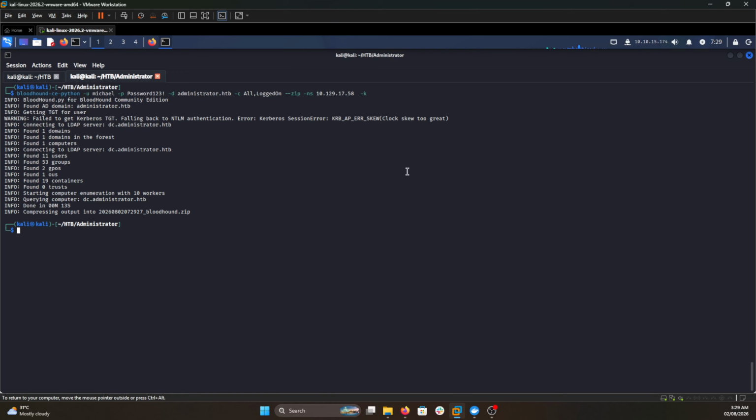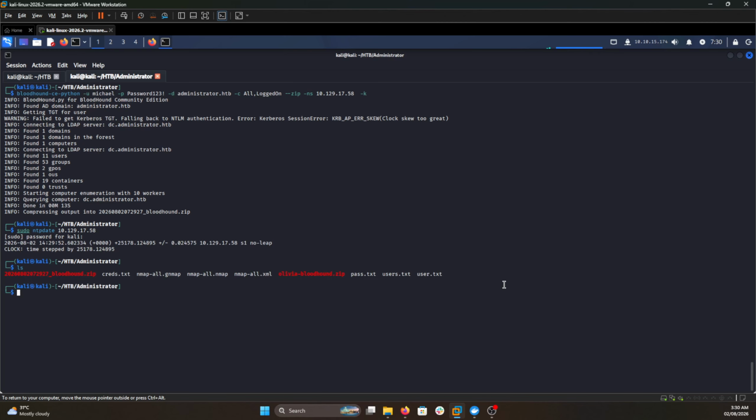Kerberos is a very time sensitive protocol, so we need to make sure that the times between my VM and the targeted domain controller are similar, within 10 seconds. There's a very easy way to do that. We can just do sudo ntpdate and our domain controller IP. It basically syncs our clocks.